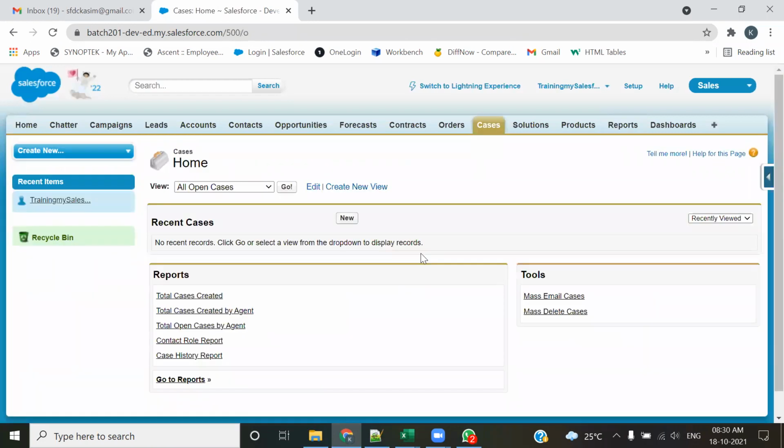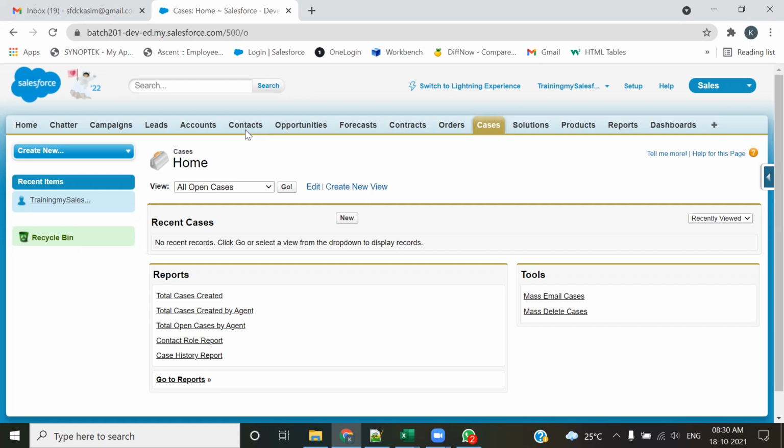Whenever I want to access the records of any object, I require a tab for this. Without a tab, I cannot access the objects. With the admin, it is not like the developer console. When you go to development, there are so many objects inside Salesforce for which there is no tab. For those without a tab, you cannot represent them at the admin level.